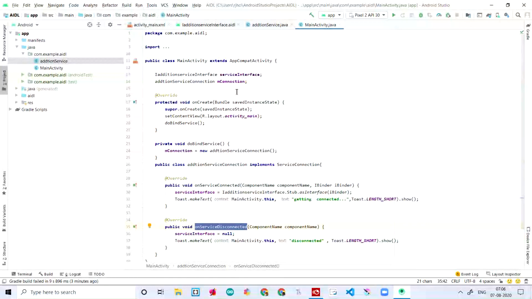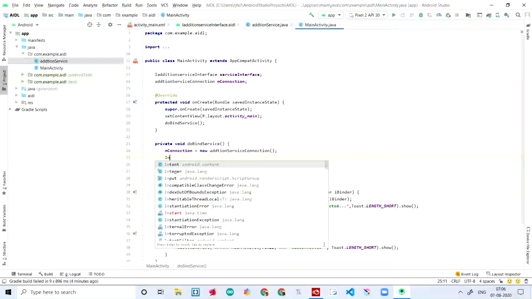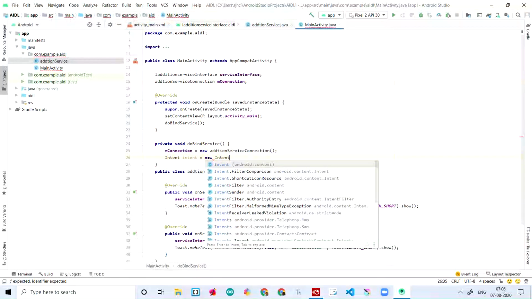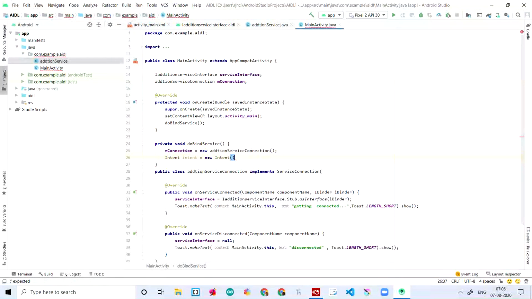Now let's come up. In the domain service, let's come to the domain service. And then let's say intent. Let's set an intent over here. A dummy intent is equal to new intent, another intent, and then close it up.